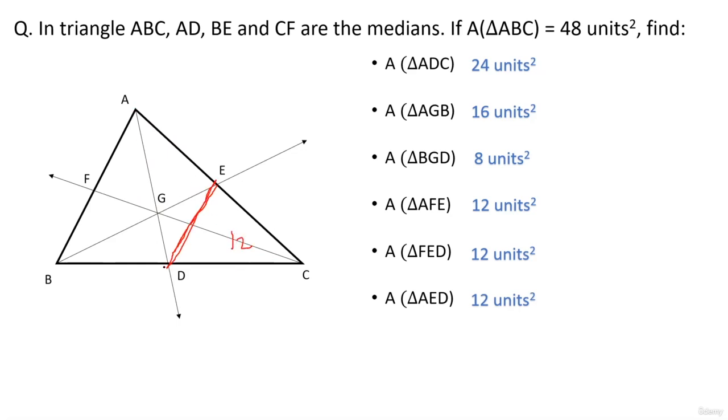Okay, and ADC का एरिया पहले क्वेश्चन में 24 फाइंड किया था हमने. So for AED, guys, AED के लिए हम क्या करेंगे? ये 24 में से ये 12 subtract कर देंगे. You get the area of AED, which is again 12. Okay, let's go on to the next question, guys.